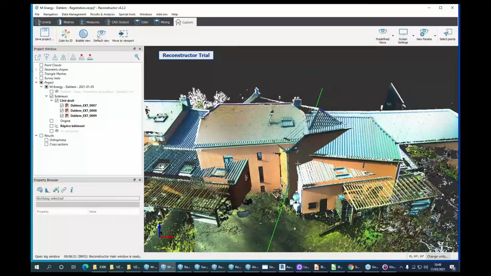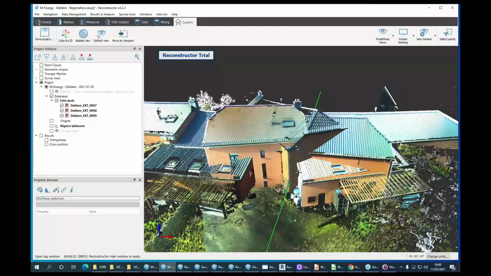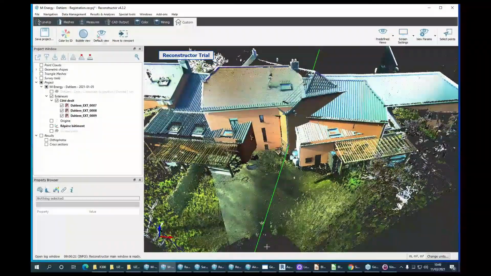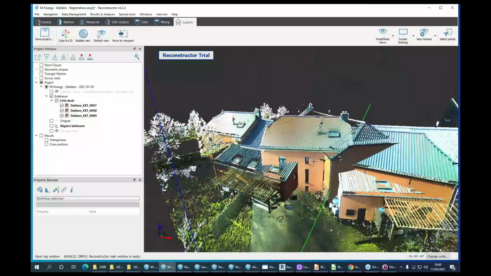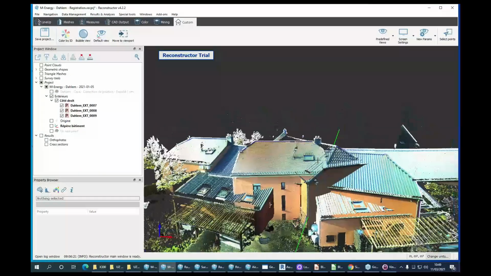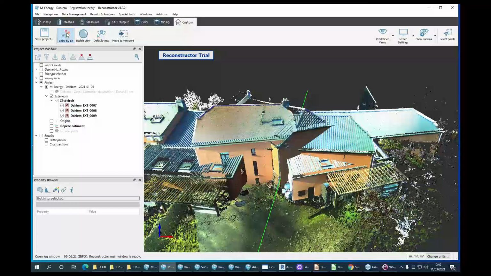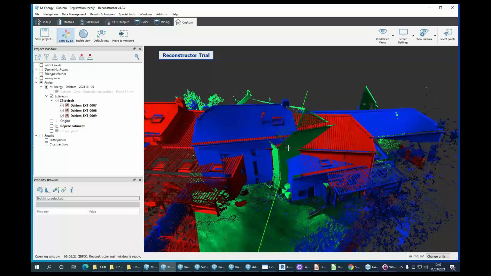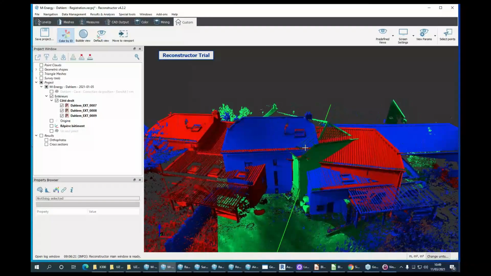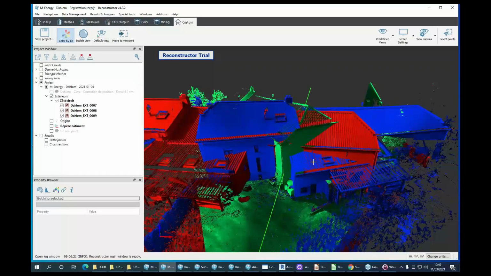As you can see, this is obviously not exactly like the house should be, because everything is centered onto the scanner origin, which has moved from one scan to another one. So we can see that things have not been registered. We still have 3 scans, but they are not registered. So one of the questions was, is that something that is going to be difficult for us? Is that something that we will be able to do, because we are not technicians or specialists of that, so how can we do?